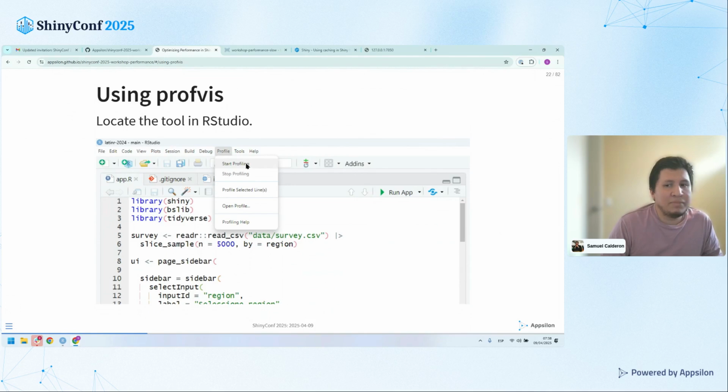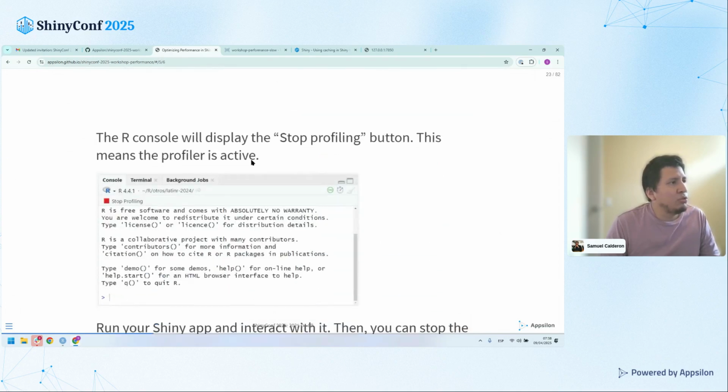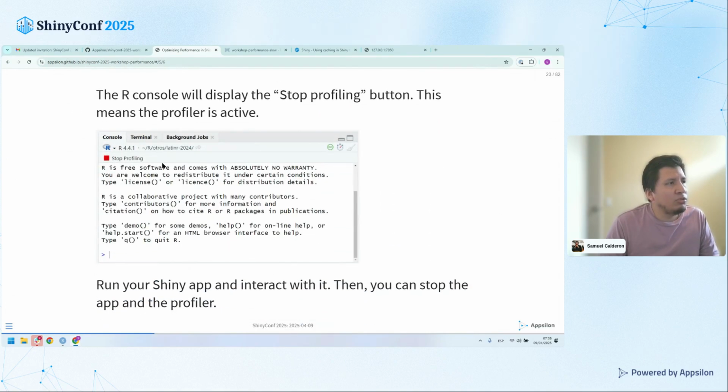You will have this start profiling option here, and you will notice a really small change on the IDE once you click this start profiling, which is on your R console. You will see this timer, and you will see this button to stop the profiling.